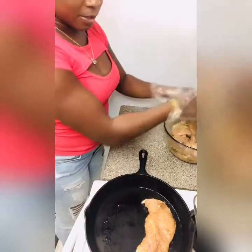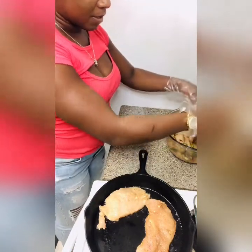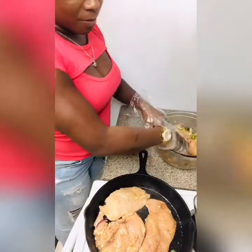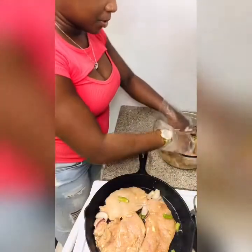I use a little pan to sit the chicken in, and then after I sear it all, I add the chicken back to the mixture I'm going to have with the heavy cream. We're just going to lay the chicken down and get a nice sear on the outside. I will add the slices of the green pepper and the onion to the pan. I used it before as a light marinade with the chicken when we mixed it all together, so we'll just add it to it.